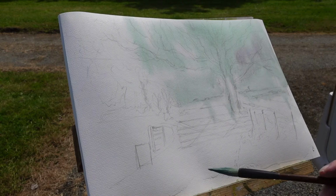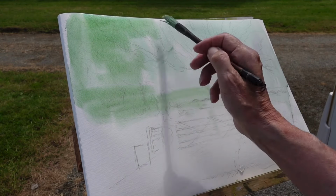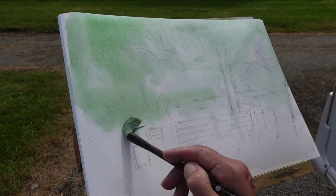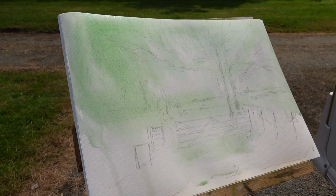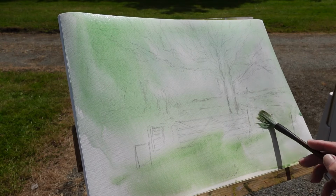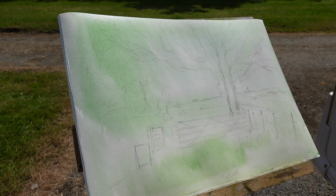The greens that you're going to use, of course, there's such a variety, you can vary them tremendously. So I've got viridian and sap green and Hooker's green. So I'm just putting a gentle wash in here initially, just to get some cover so we don't have this glaring at us. So I think this is going to dry quite quickly. I've killed off all that white initially, so I think that's going to dry very quickly in a minute or two.